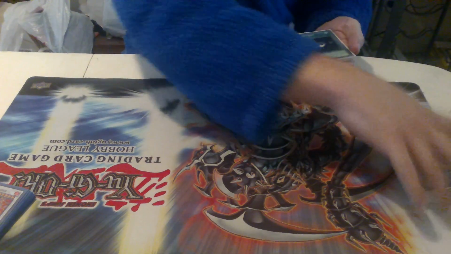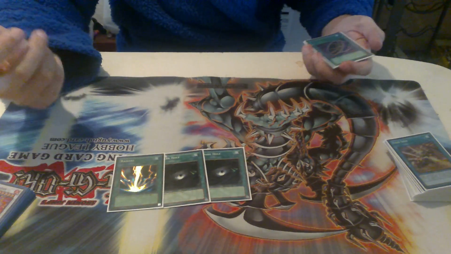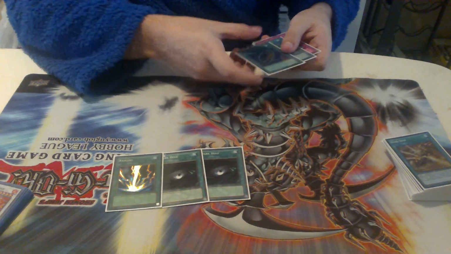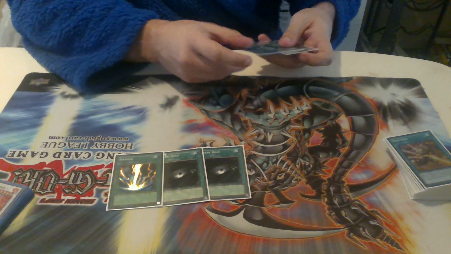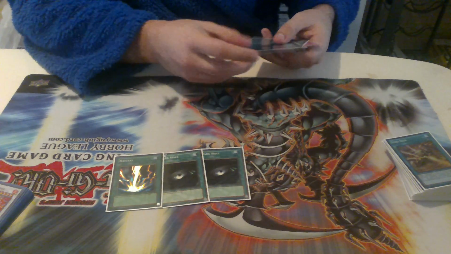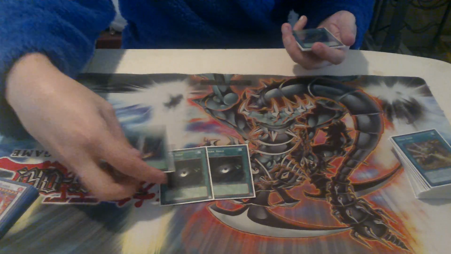And then we run 2 Darkhole and 1 Raigeki because you need outs to the Gin Lock with Nekroz, because Nekroz is probably the toughest matchup for this deck, I'd say. Besides Yosenju, I gotta say Yosenju's tough for this deck. So yeah.